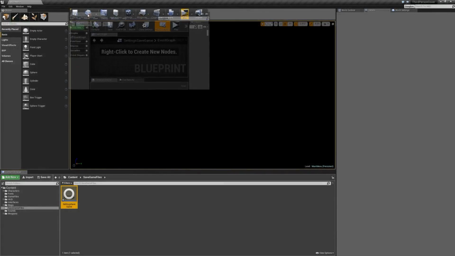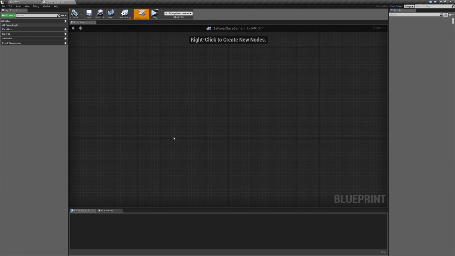to open it. And basically what this is doing is this is kind of like a blueprint that is going to hold all of the variables that we want to save. So we're going to want to make some variables, but I'm going to want to do them in such a way that we can access them in groups rather than just accessing a single variable at any given time. We can go ahead and just add all the variables that exist within our settings menu to this, but it's going to get very messy and there's going to be a lot of variables.